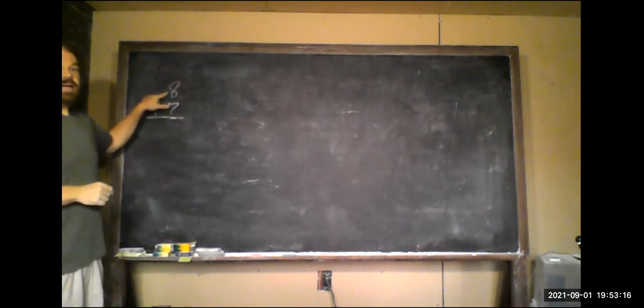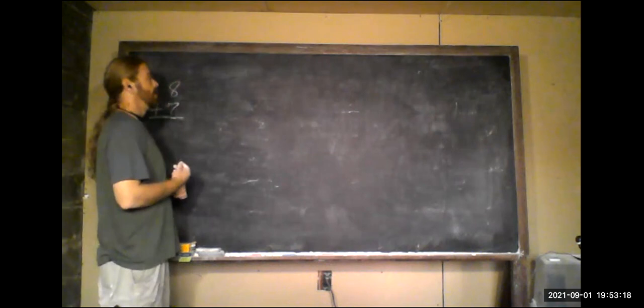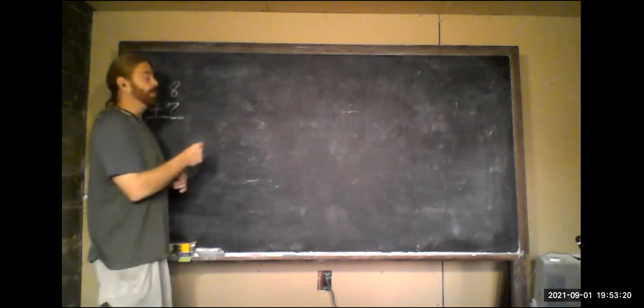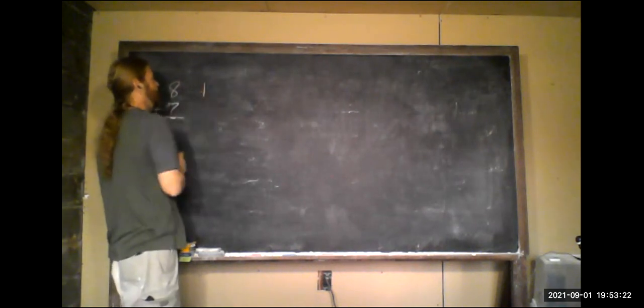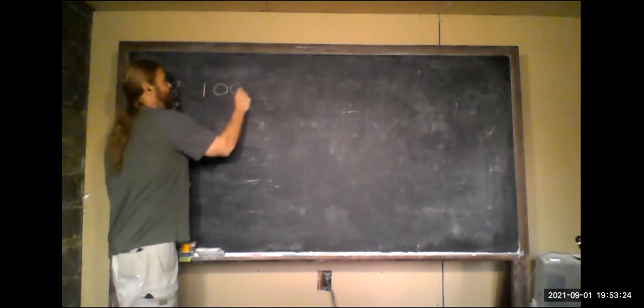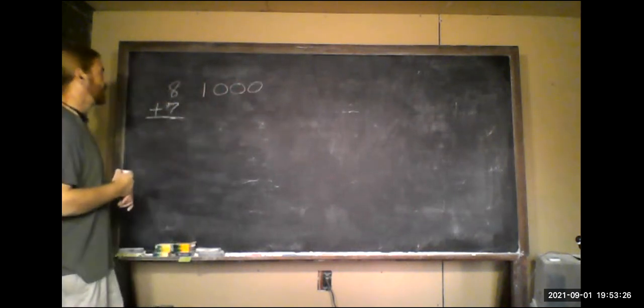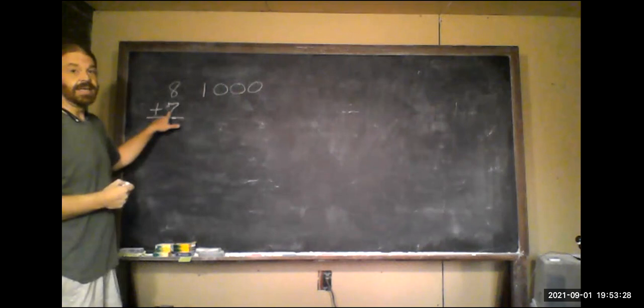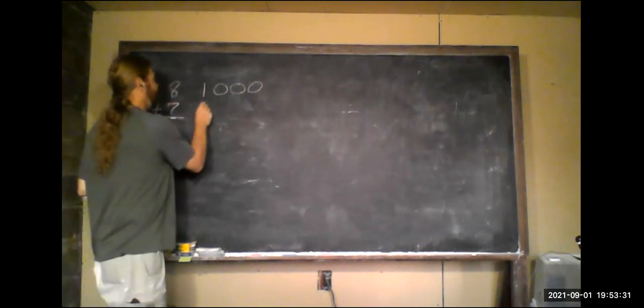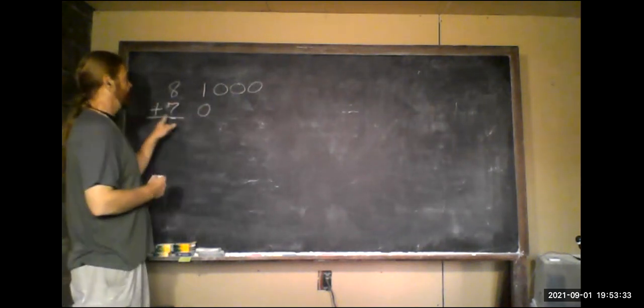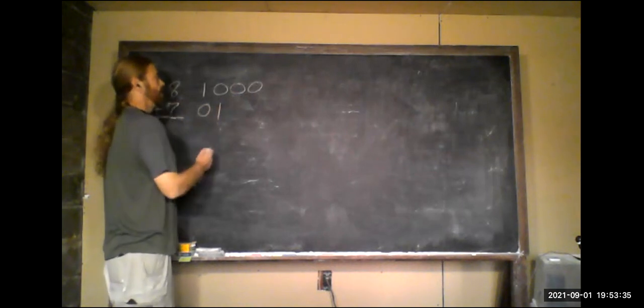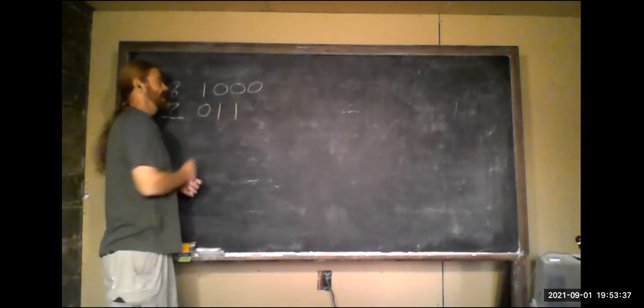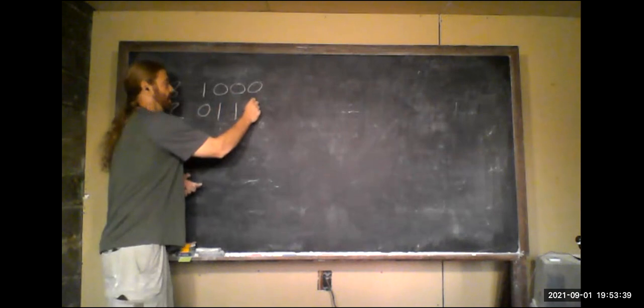So 8 in binary, just going to do 4 bits, is, well, we have 1 eight and we have our numbers, so we don't need any other columns. And 7 is 1 less than that. So we can't have any 8s. Then we have a 4, which leaves us 3. So we'll have a 2, and then we'll have a 1.